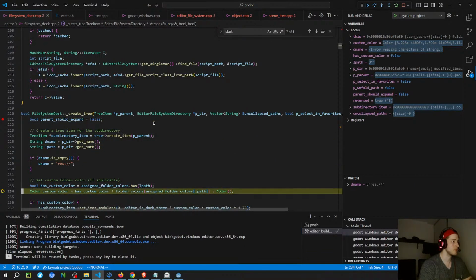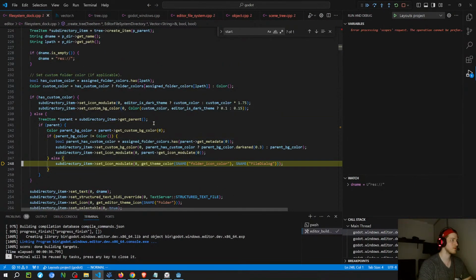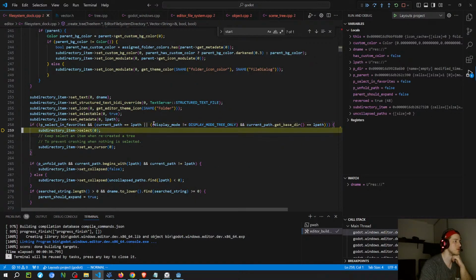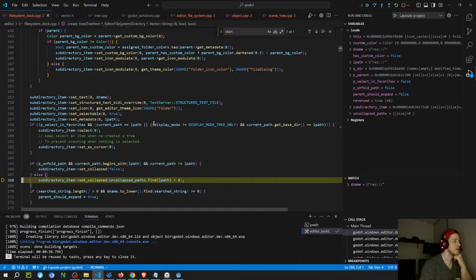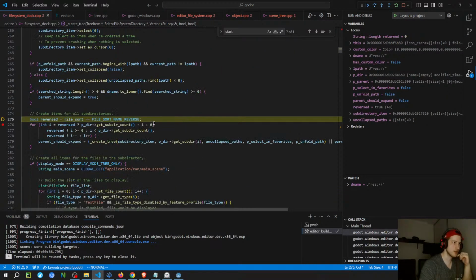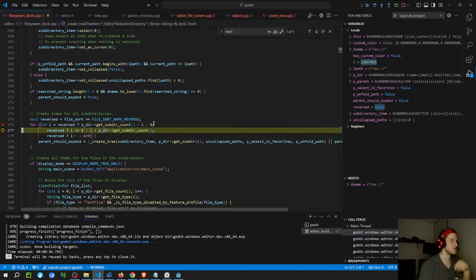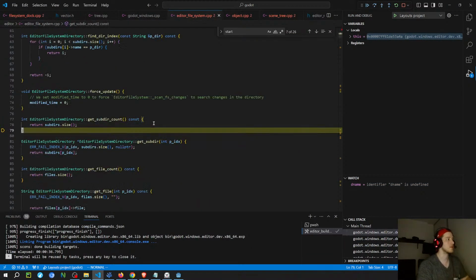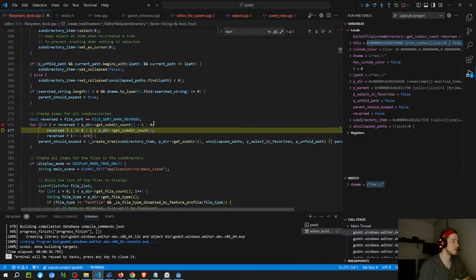This is the first time that it's going to go over when you're supposed to have the subdirectories. I think that the only thing that makes sense is that it creates here. Yeah, so now you should have the size here, the subdirectories. But it's counting the subdirectories. It's gonna loop over all the subdirectories.